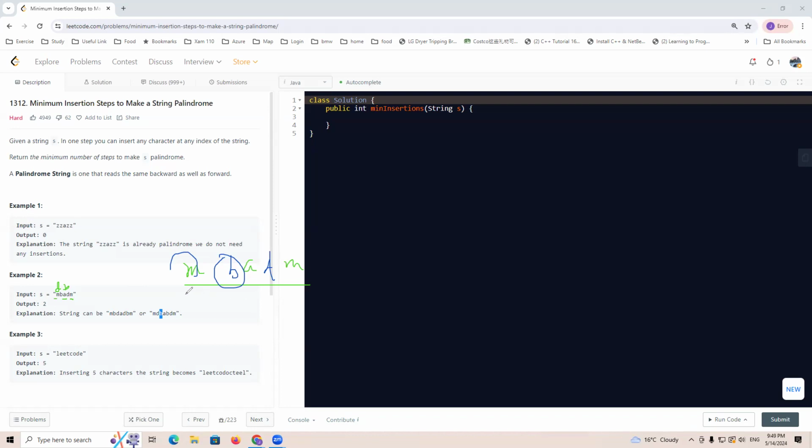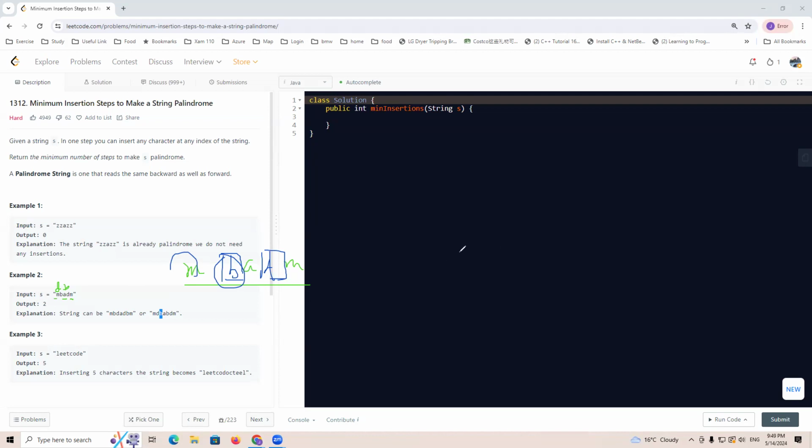So we can find the longest palindrome subsequence, and the rest are the ones for which we cannot find a corresponding match. We need to insert those.